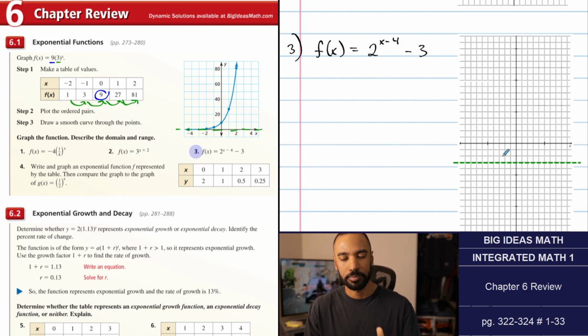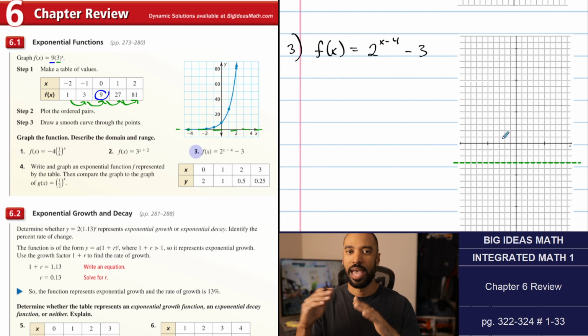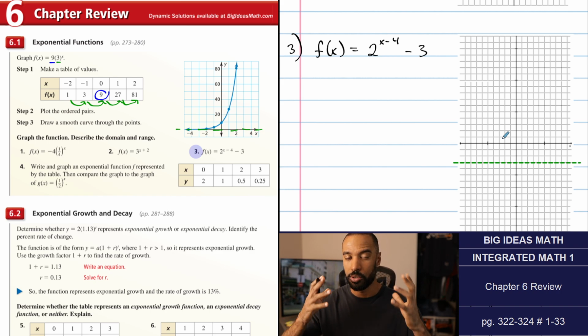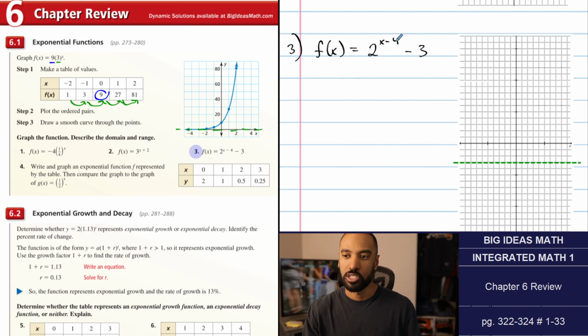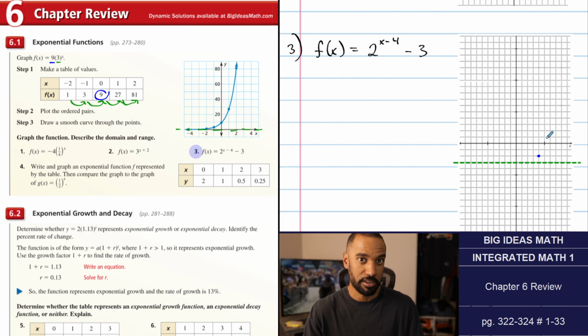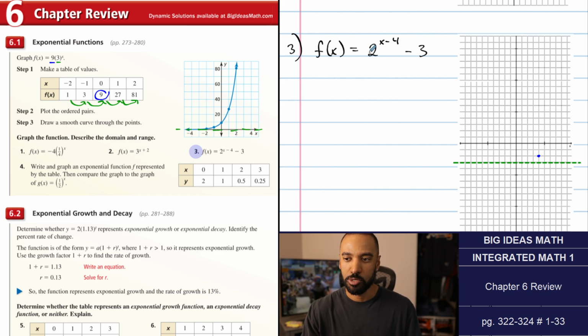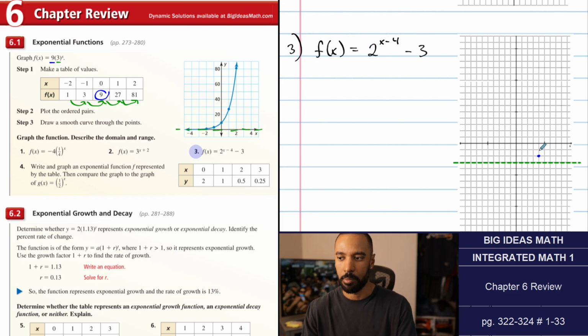So let's do that. Keep in mind that a is 1. How far up or down we go from the asymptote, based on what a is, based on our shift. This -4 means we are actually going to shift 4 to the right to feature being 1 above the asymptote right here. So this is actually a point on the graph. Try and plug in 4 for x, see what you get for y. You should get -2. From here, everything's based on this 2, right? If that was that 1, the b is the 2. That's what we multiply by as x increases. 1 times 2 is 2. 2 times 2 is 4.